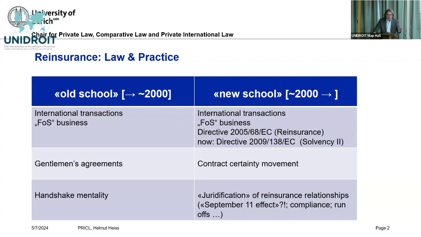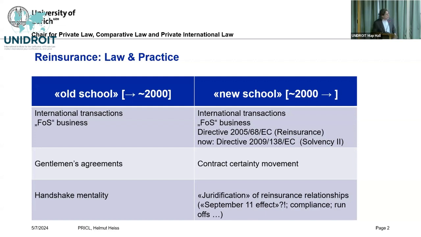And a reinsurer which is in runoff loses its handshake mentality. Why should this reinsurer regulate claims, settle claims very generously when it has nothing to expect anymore coming back? There's no new business underwritten. There's nothing to be brought back from the direct insurer. So runoff insurers are more stingy, and this changes the mentality and leads to arbitrations and litigations.